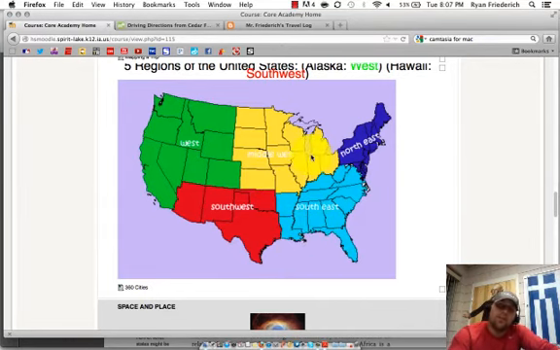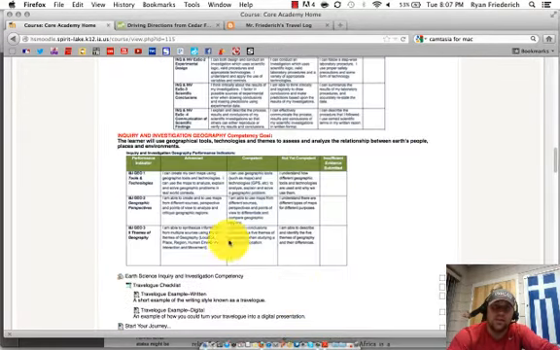Alright, think outside the box. Think of how these are different. So if you were driving to a college in each one of these regions, how would it be different? It's not going to be the same when you go from the west to the northeast. It's not going to be the same temperature when you go from the northeast down to the southeast. Alright? Use maps, make maps to show that, and show how you can be competent or advanced in map making. Because that's a tool in geography, and that's what I would have had to get you to do in class anyway, if I just had a regular geography class.